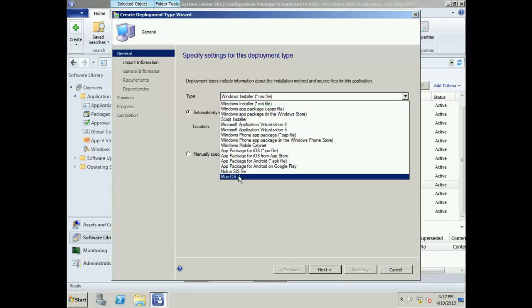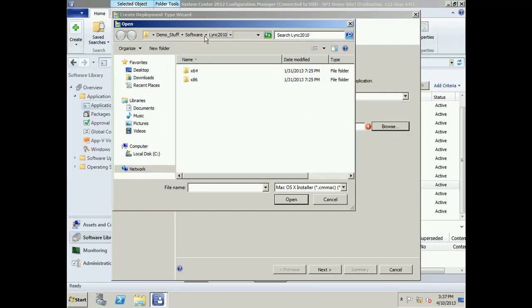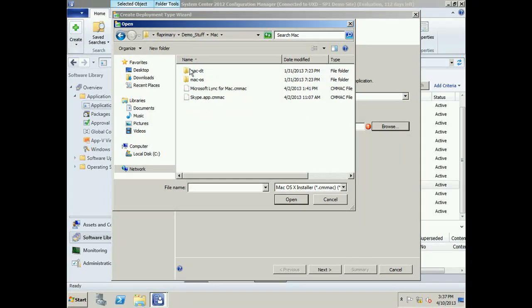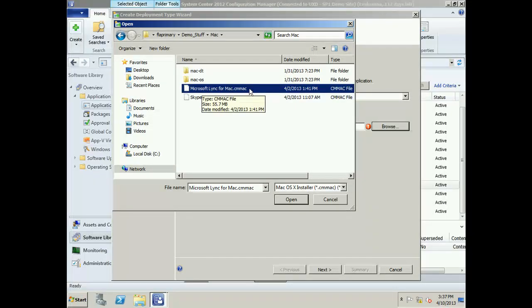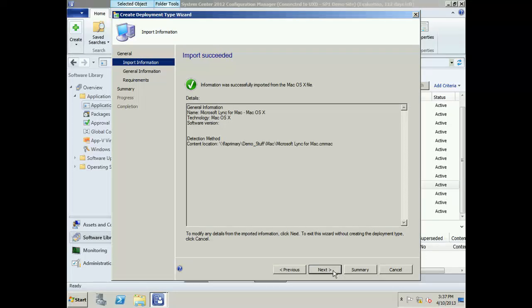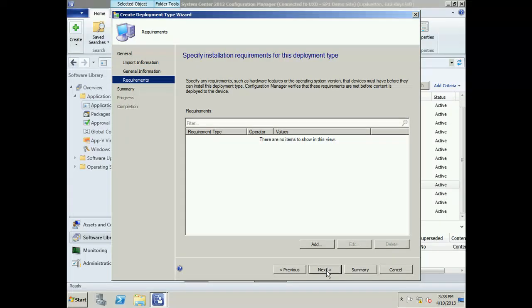So selecting Mac. And I have my Microsoft Lync for Mac.cmmac file. So we've now extracted the metadata information from that file.